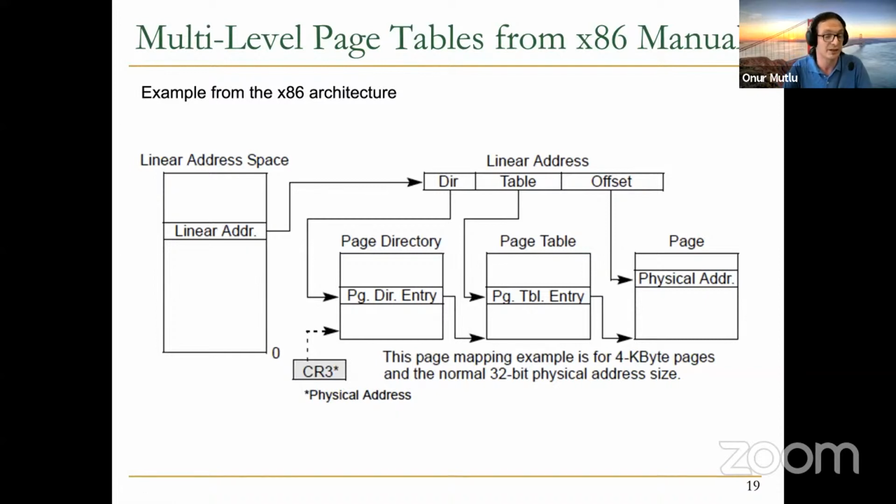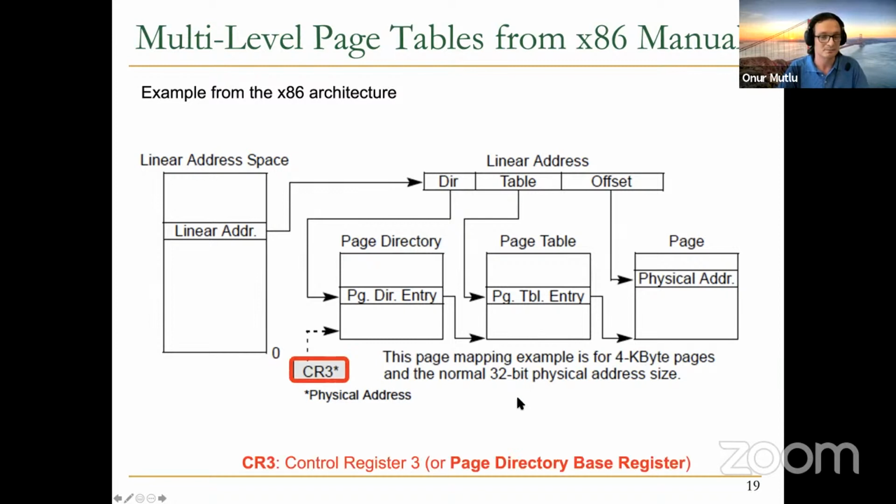So it's part of your hardware context, as we also discussed in the last lecture. Basically, CR3 is a special name x86 architecture uses for the PTBR, the page table base register, as we know it from our lectures. But as you can see, this is real, so it's going to get a little bit more complicated. In this case, it's the page directory base register because it's multi-level, as we said, right?